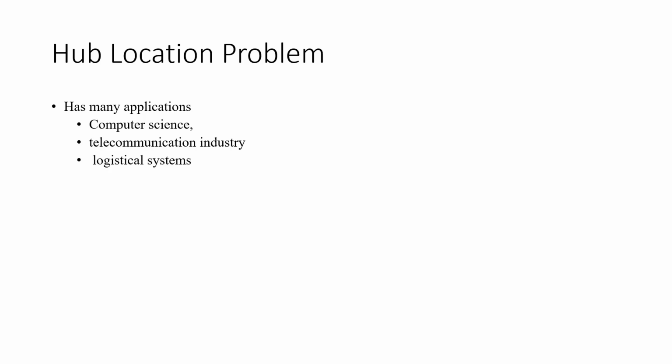In this series, we will explain the hub location problem, one of the most important and significant optimization problems, which has many applications in different areas. The hub location problem is quite important and widely spread across many different subjects. We can see that it can be applied in computer science, it has some applications in the telecommunication industry, and it can also be applied in transportation or logistical systems.